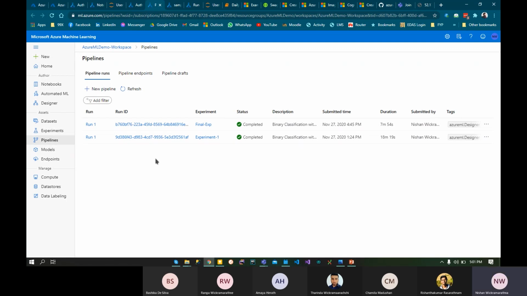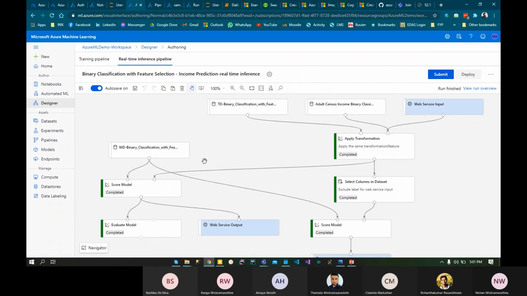These are the pipeline runs that we had. You can see we don't have this SSL certificate because we didn't configure it to have one.